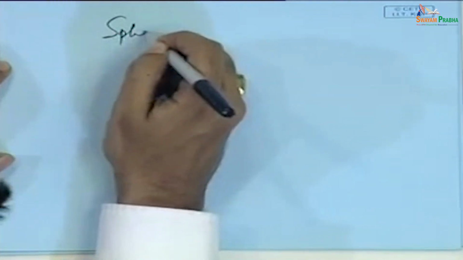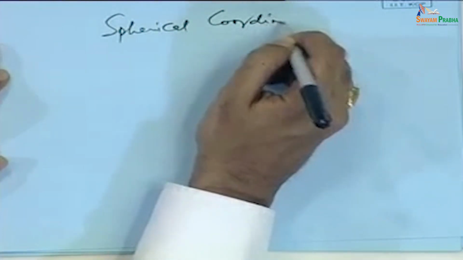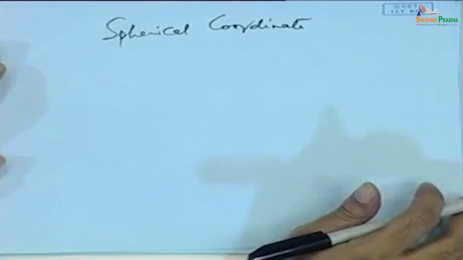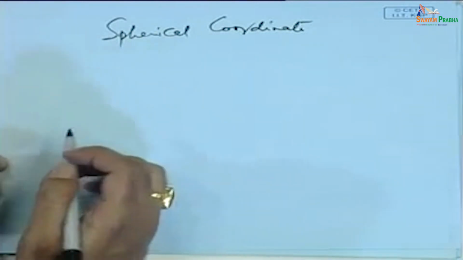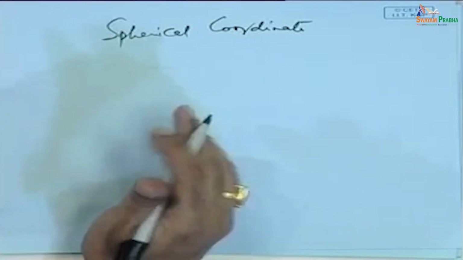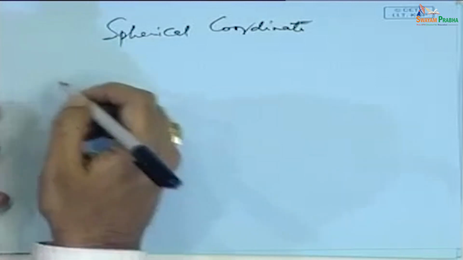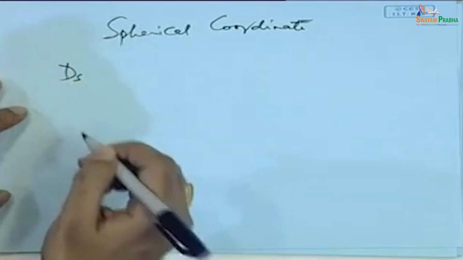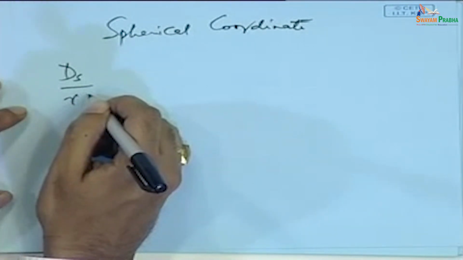Fine. In the spherical coordinate, we typically do not have 2D, we have either 1D or 3D, because if it is asymmetric, it is asymmetric in both the azimuthal directions typically, and if it is symmetric, you have only r. Is it clear? So, in the spherical coordinate, if it is symmetric you only have r, and if it is asymmetric, then you have r, theta and phi, all three. So, in the spherical coordinate, what is going to be? So, 1 over r. Do you remember, any of you?